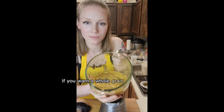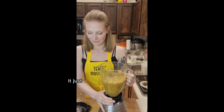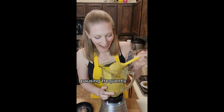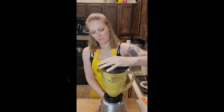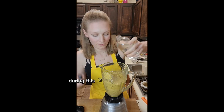If you want a whole grain mustard, you really just gotta blend for 30 seconds. I don't mind whole grain, it just separates in the fridge and it doesn't feel like a complete mustard to me. So I'll blend for several minutes or so, pausing frequently to open it up and stir it around. As you blend this mustard, you will need to add more water or vinegar as needed. I added about a cup of water and a 1/4 cup of white distilled vinegar during this blending process.